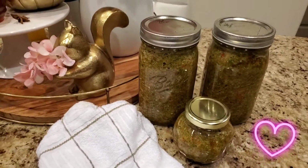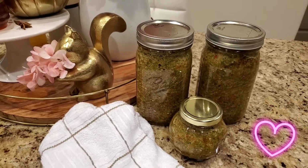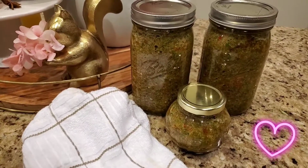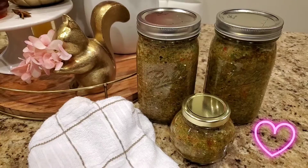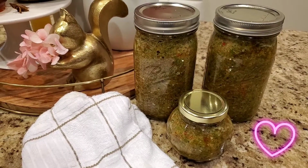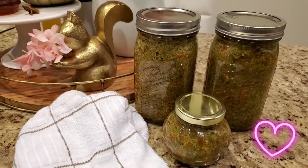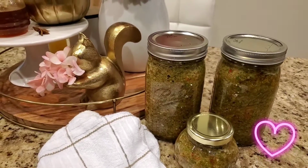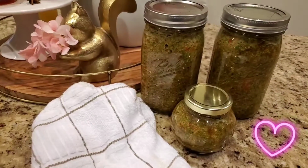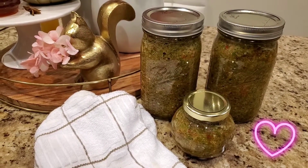So that's the sofrito. I hope you like the recipe. You can make it at home. It's super easy to make, and I promise you that your food is gonna taste so much better if you start using sofrito. So if you are a chef, if you have a friend that's a chef, if you know people that like to cook delicious food, especially the beans, like I said at the beginning, the stews, the arroz con pollo or rice with chicken, this is the thing to go with everything that your family and your friends are gonna love.